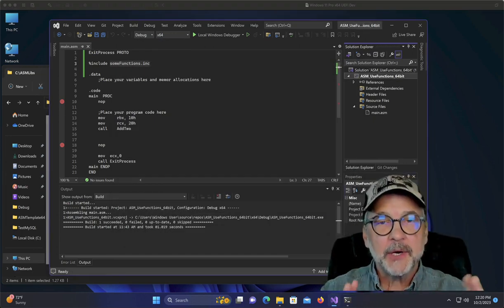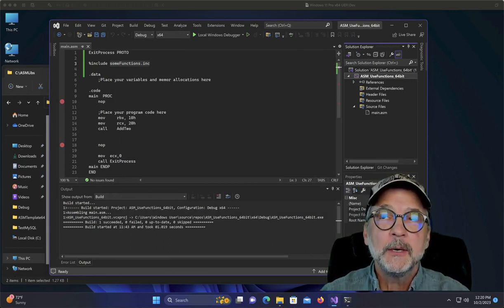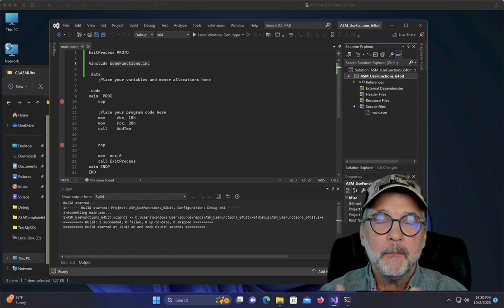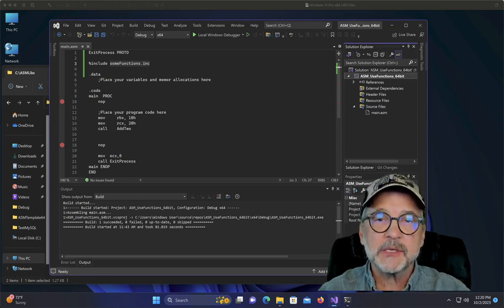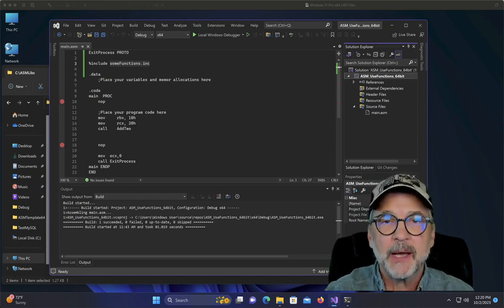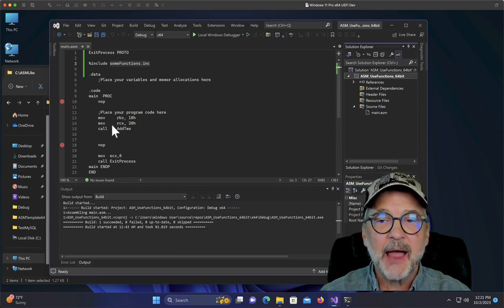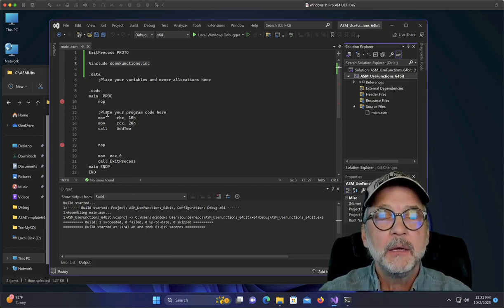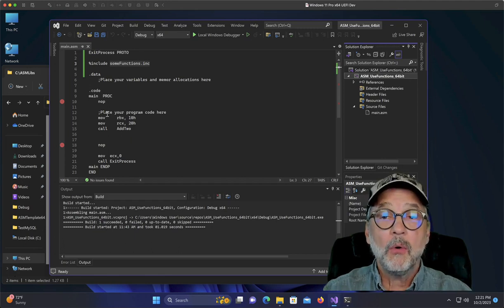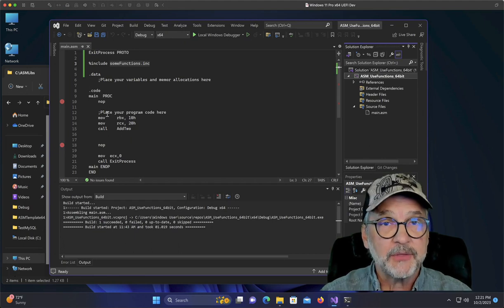So the very last thing I want to talk about on this whole idea of calling functions is that you have to somehow maintain or protect the previous values in registers. And this is where the stack comes in. We talked about this in an earlier video. And what you do to protect the values is push them onto the stack before you actually call the function. Or you can actually have the function itself protect those variables.